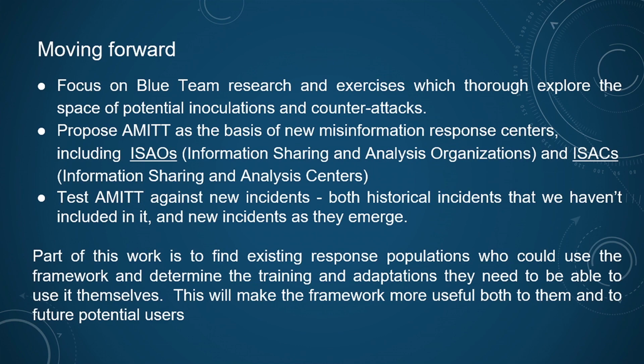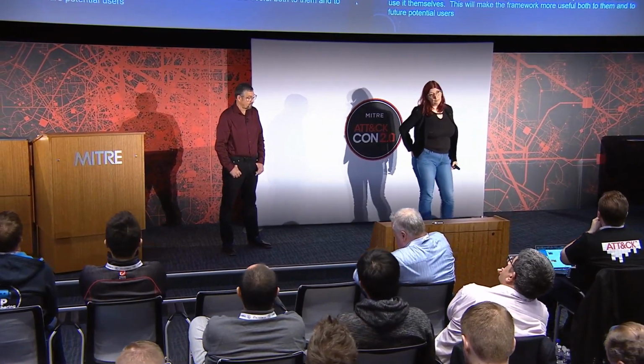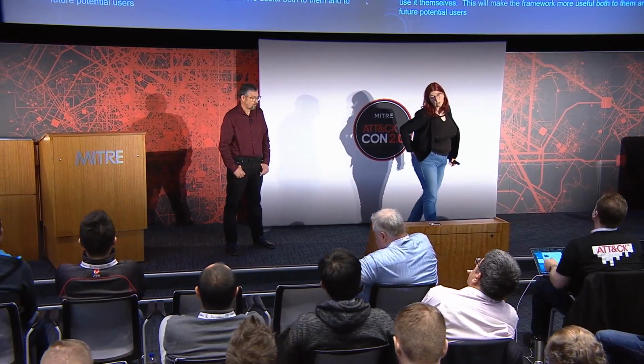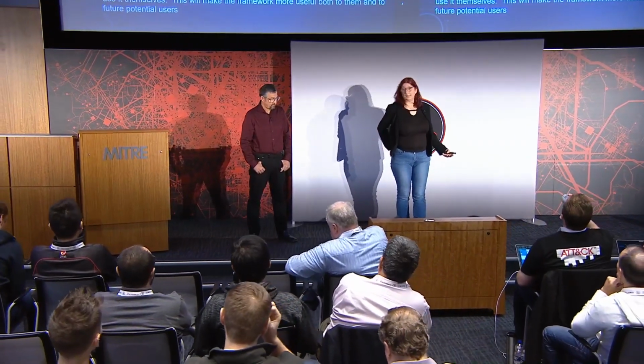We've got that blue team workshop coming up, talking about counters. So just as you were picking off all of the techniques, one by one, we're doing one-by-one technique level counters, we're doing tactic level counters, we're doing process procedure level counters, and we're looking for anything that is interesting and weird on top of that. We'd like AMITT or some form of AMITT to be in the misinformation response centers coming through. We've been talking not just in this country, but to other bodies as well. And we'd like to start testing against new incidents.